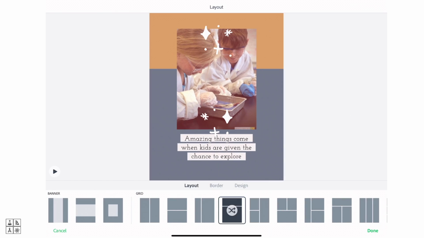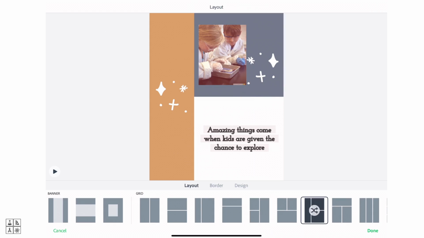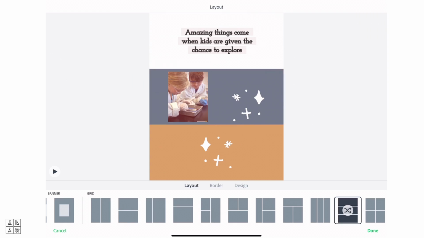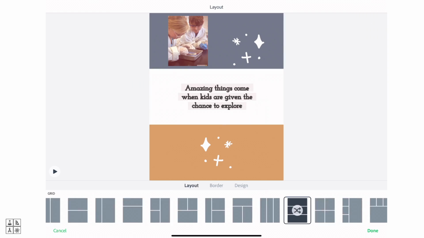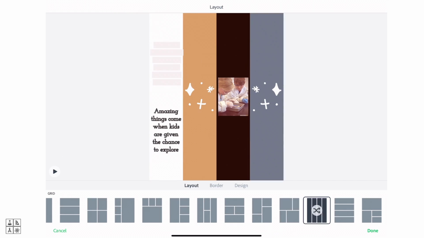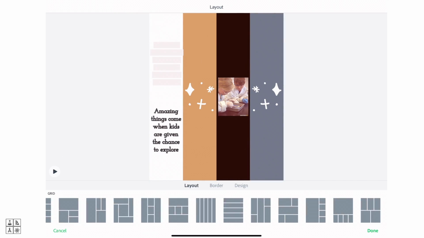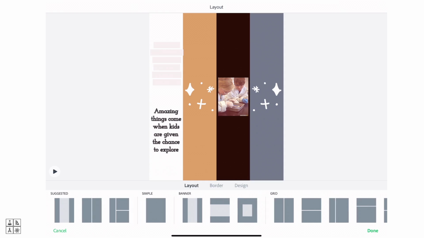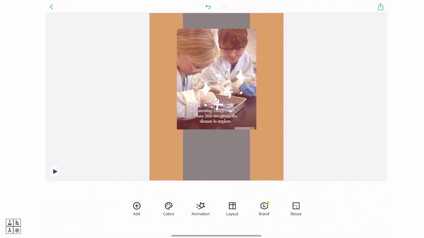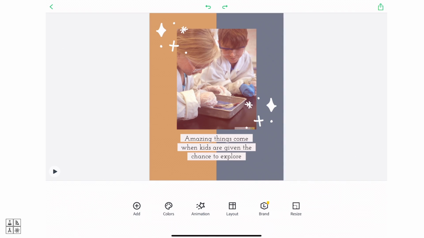So the app itself is pretty awesome because you can remix where things go, and all it takes is a tap and it moves everything that you have in different kind of settings so that you can basically test out different layouts without risking anything. So it's got some suggested ones. We're gonna go back to the original one because I think I like that one best.